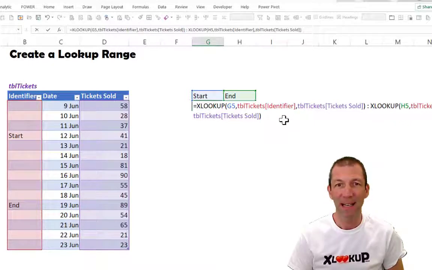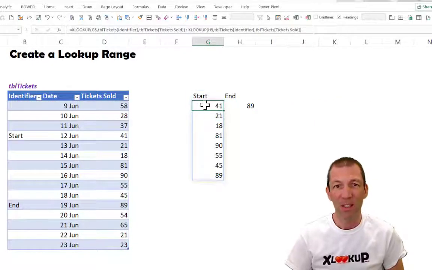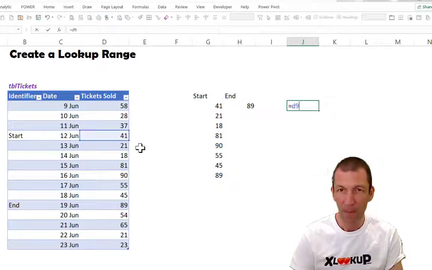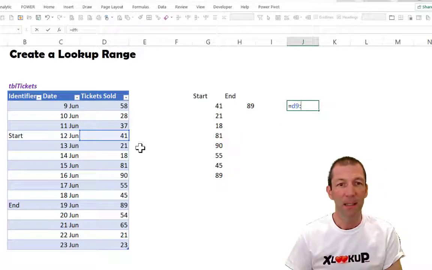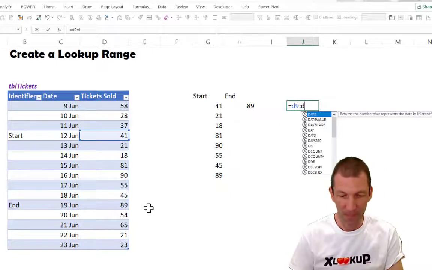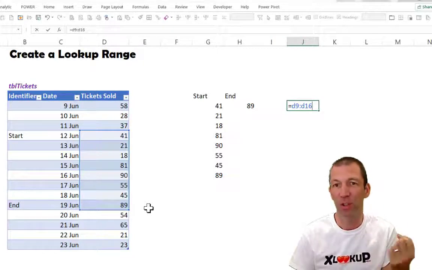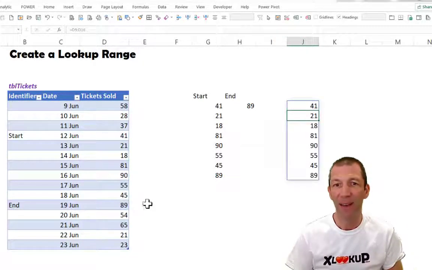If I press enter, it spills down all the results because it's the same thing as me writing equals, and this cell is D9, to cell D16. Okay, XLOOKUP in the background actually returns those addresses. See how I get the same thing?